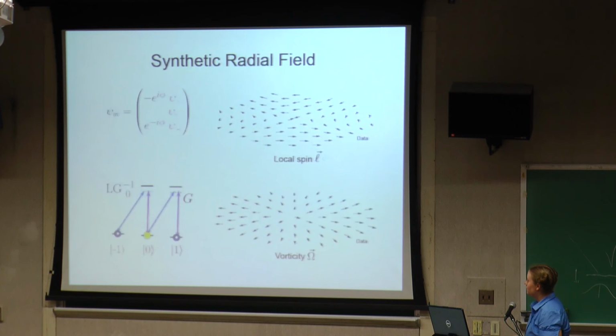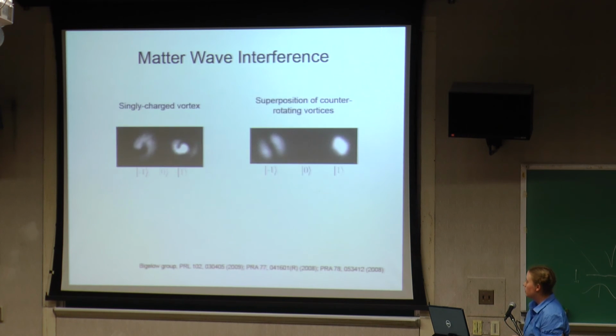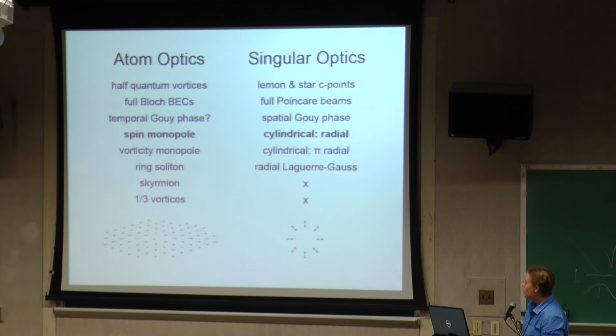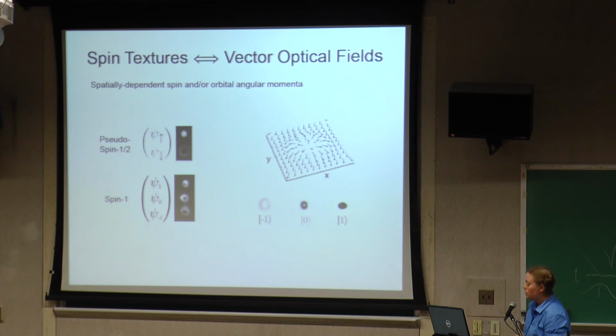So let's see. The spin one that I think you're asking about is the number of states that are populated. Within the BEC, we have up to 5 different states, and we can selectively populate those different states. If we only populate 2, we can treat it as a pseudo-spin 1/2 system, and then things like merons and half quantum vortices become possible. If we populate 3 states, then we have a spin 1 system. We can also have a spin 2 system and create things that don't have an analogy in singular optics yet. Is that what you mean?